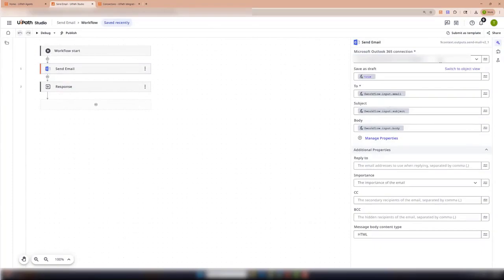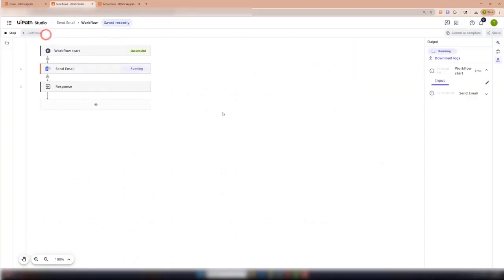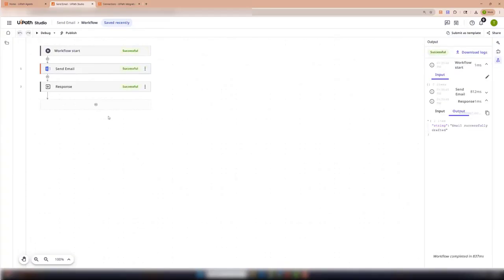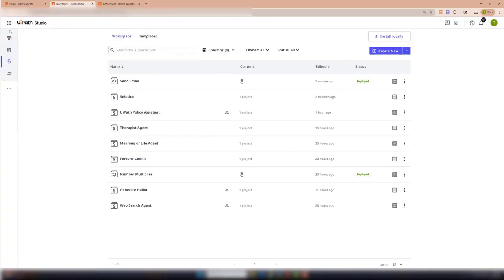So this is actually using a connection that I've created at the shared folder level, as you can see, and this looks all good. And so as you can see here, I've also specified that I want the body of the email to be in HTML format, and then just go ahead and debug it really quickly to make sure it runs. All right, everything looks good here. Let's go back into the conversational agent that we were building.